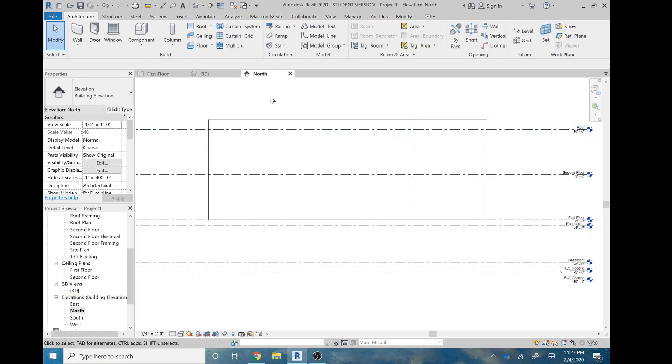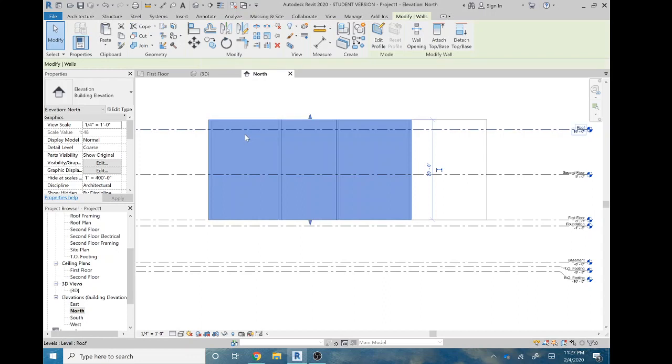And so what you can do is you can either set up these parameters before you start drawing walls, or if you've already drawn walls and look at your 3D view and just notice, whoa, these are way too huge, you can adjust different elements here in the properties box.